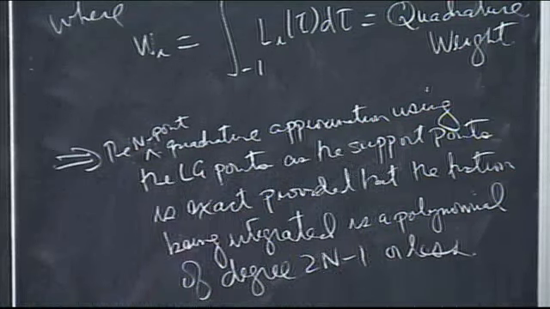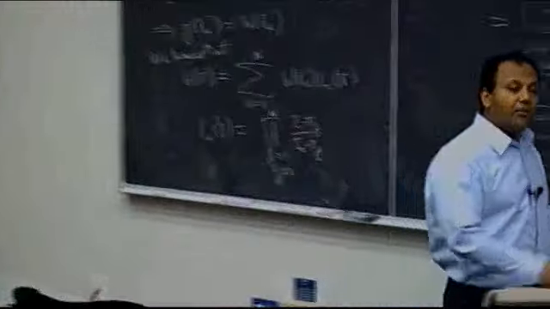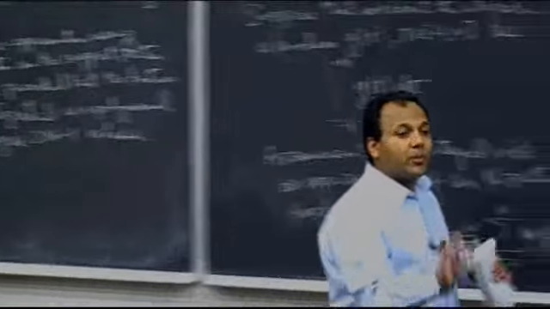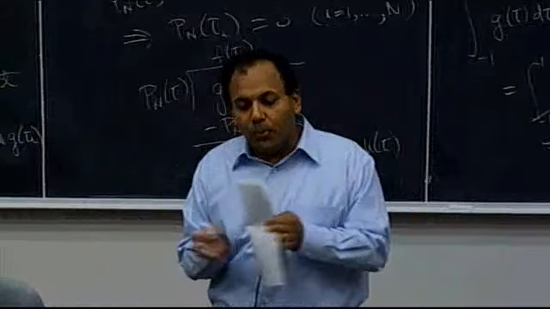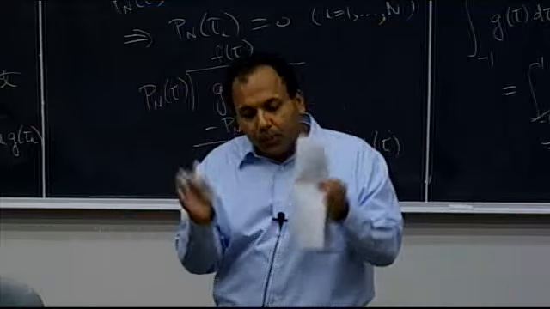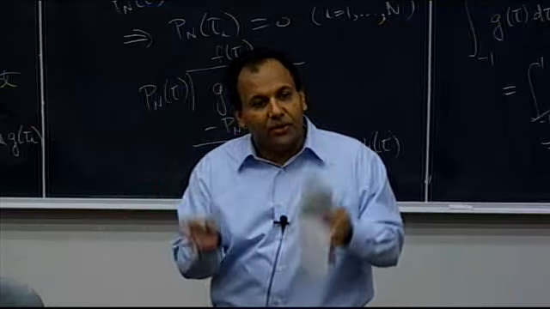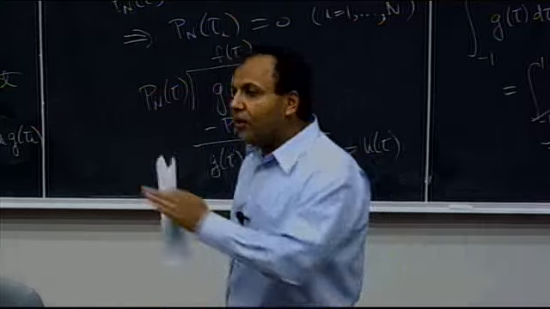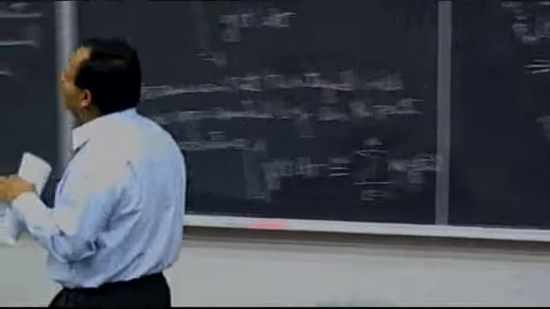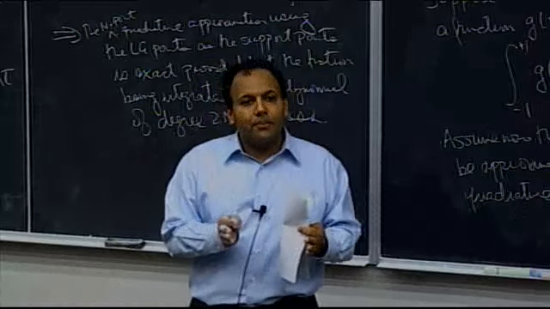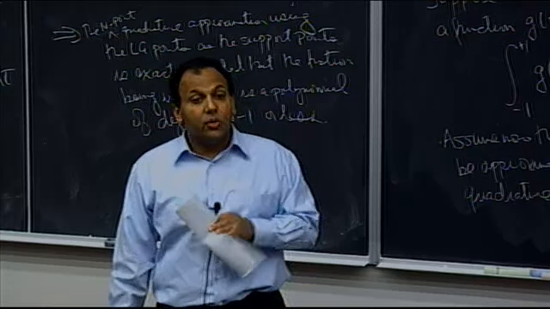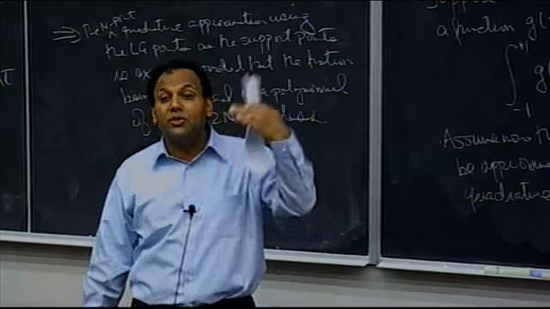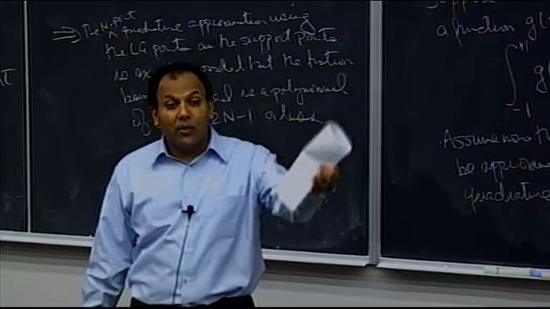So that's a pretty powerful statement, because what it's saying is that if I choose the points correctly, if I say I got these support points, and I'm going to use these support points in a manner that they are going to be the zeros of the nth degree Legendre polynomial, then if I only have n of them, I can exactly integrate a polynomial of degree 2n minus 1 or less. So I can integrate a polynomial of almost double the degree for half the points, right?